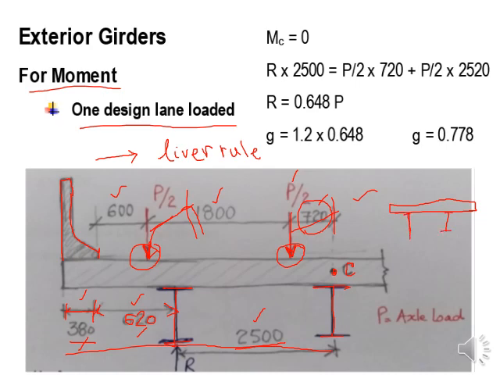So what does it mean? The reactions need to be produced over here. Okay, so one reaction at one support and a second reaction at the second support, and the loads may be anything. Here it is P by 2 vehicular load. Okay, so here P load, half of it as vehicular load is there, then half we are considering, but let's suppose it is P. And you need to calculate these reactions for the exterior girder.